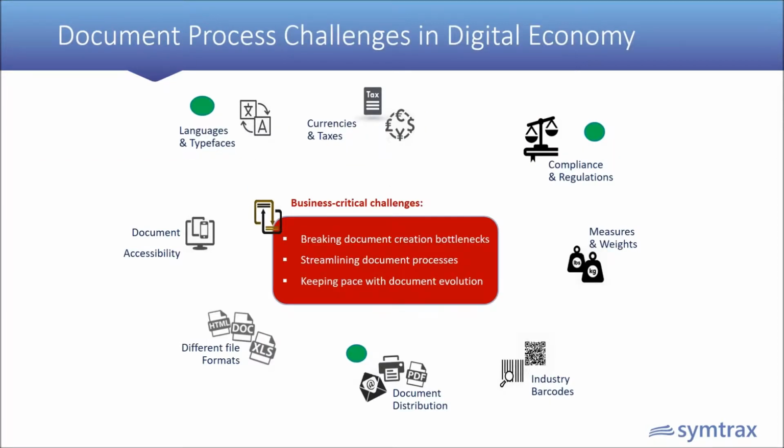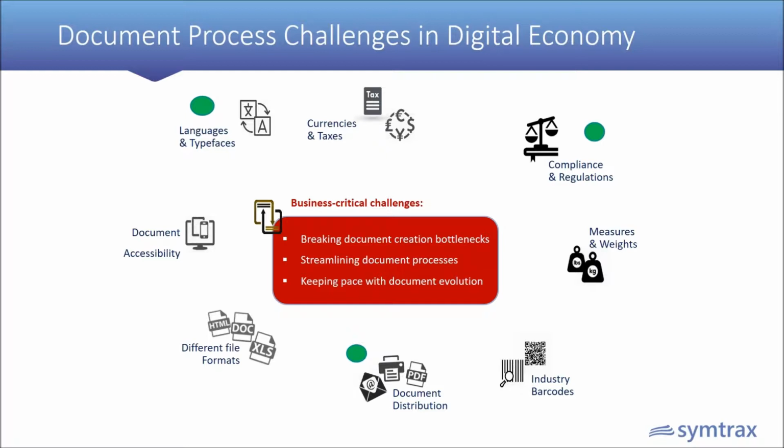So going to the next point, which is document process challenges. We all come across this in different ways and at different time periods, but the ring around the red business critical challenges are all the different factors that Simtrax can help with. And today, during the session, I hope to outline and demonstrate the green circled ones illustrated by the green dots.